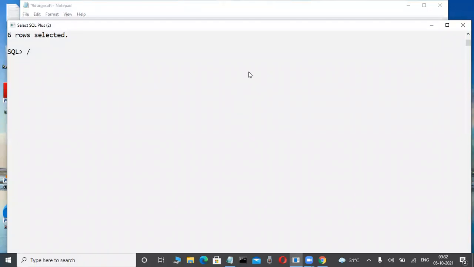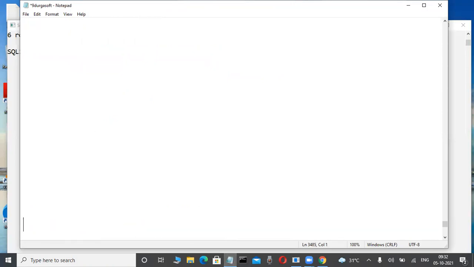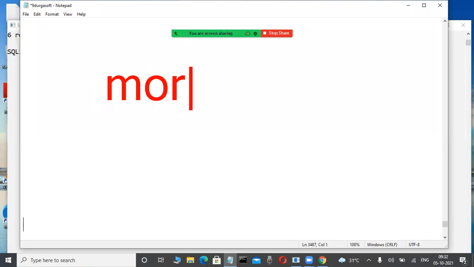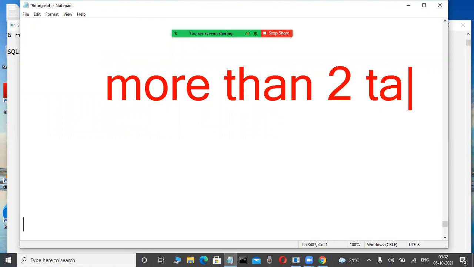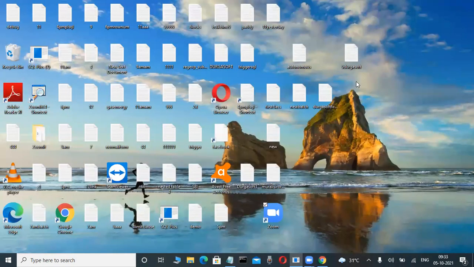Next up, another interview question. Observe here. Actually, for practice purposes we are using two tables. But in a real-time project, we are using more than two tables. How can I join more than two tables? Many times we are joining more than two tables, maybe 5, maybe 10, maybe 100, anything. We are joining them based on the key column only.